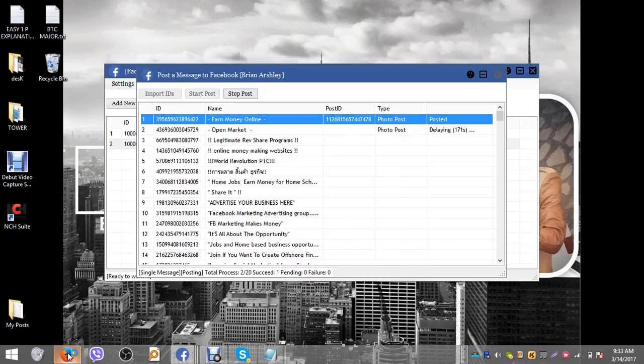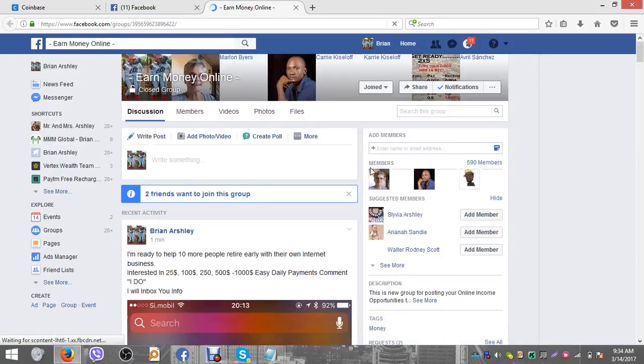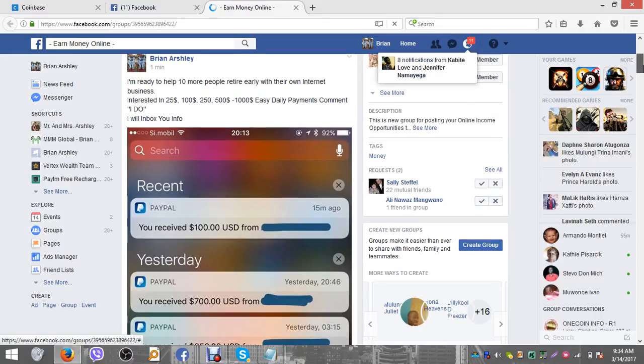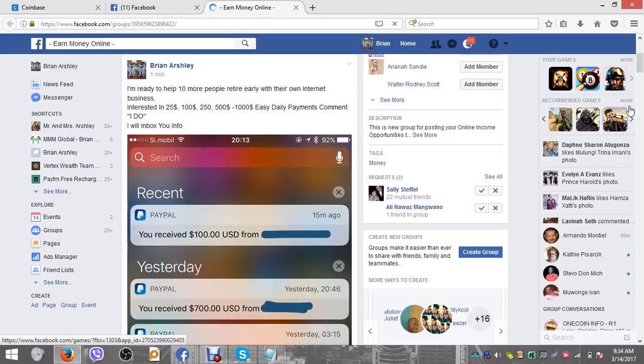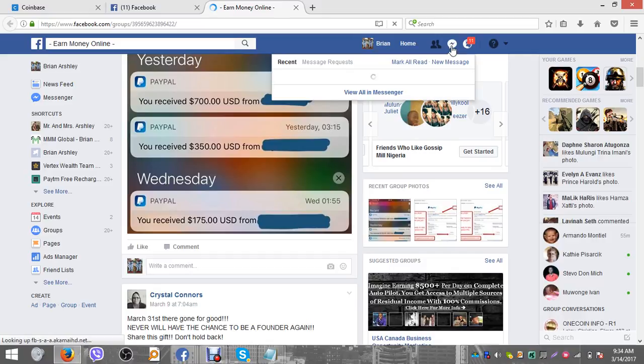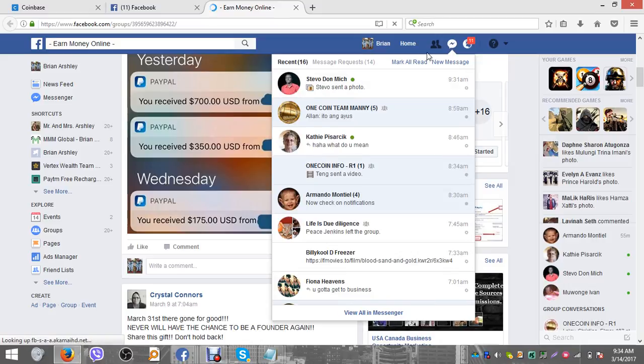Here we go. Here we go again. Money online. So this is what it does, and it does it for you each and every time, in each and every group that you selected. So this is simple. Anyone who comes across this ad just comes down here and clicks in. They just type A4, or I want to know what this is. They can inbox you already. You can see I got people in my inbox. That is what the whole thing is all about. So we'll get leads for your business and all that.